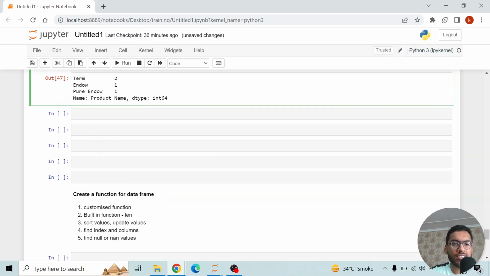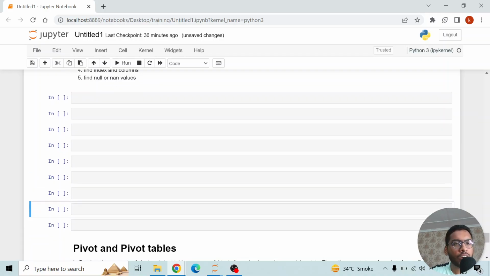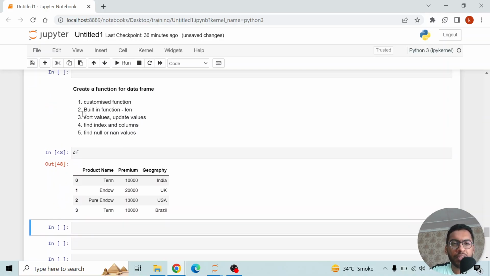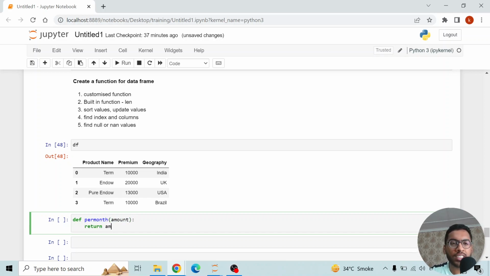Consider it more or less like the COUNTIF function that you used to do in Excel. Similar stuff. Make sense? Moving on, let's understand how you can use the user defined functions that we have learned earlier in this case. So what is my data frame? That is my data frame. And let's say this premium is the annual premium. Now I want to create one more column where I want to find the monthly premium. How to do that? So let's create one function. We have to type def, right? Let's say the name of the function is per_month, and I will pass on one value, let's call it amount. And in return, what I want is amount divided by 12, because I am interested in the monthly premium and this is the yearly premium if I am assuming right now.